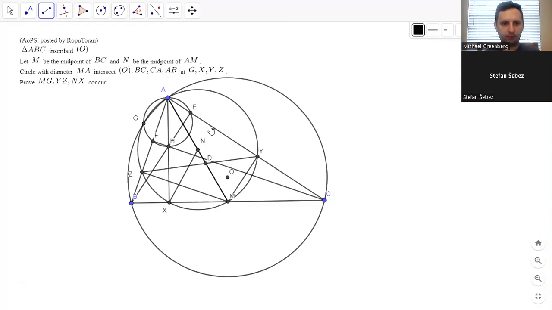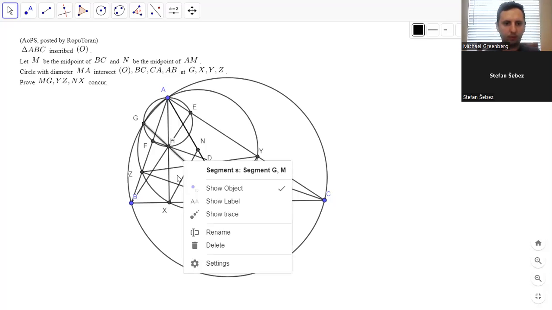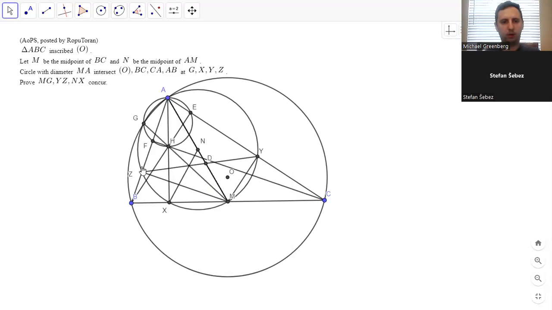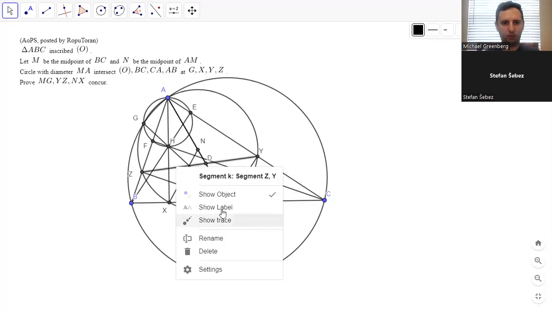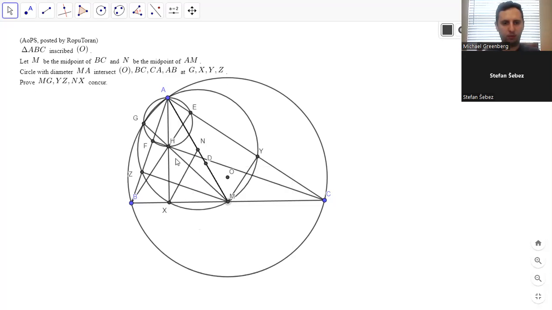It looks like it's Pascal. So by Pascal's theorem, so these two can correct B. Basically, we want to show G, H, and M are. Oh, actually, we know G, H, and M are collinear. Yeah, it's well known. We just want to show it passes through. But we want to show these all concur. So I'm not sure the best way to do this.